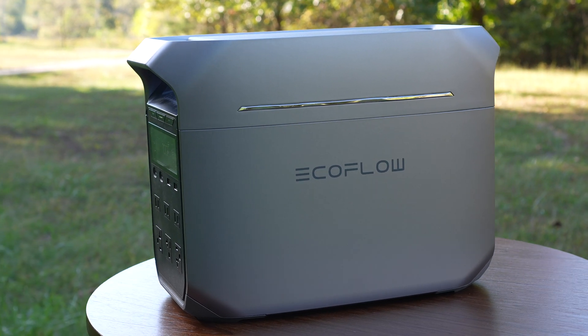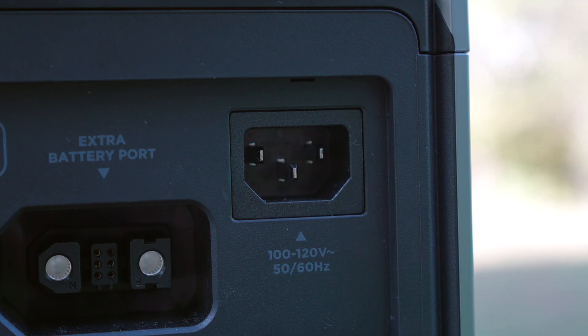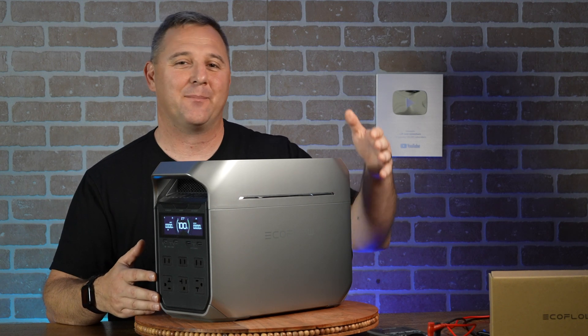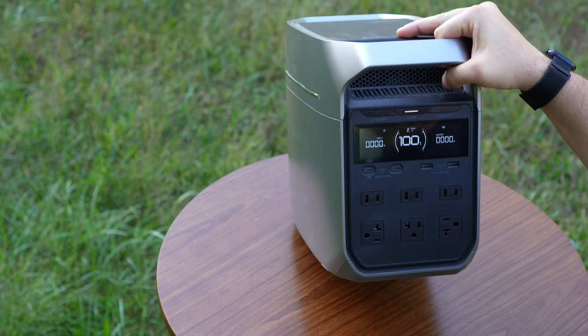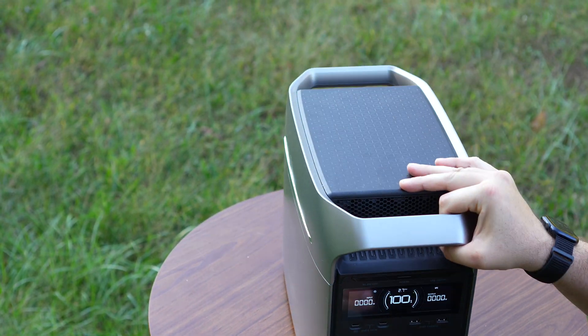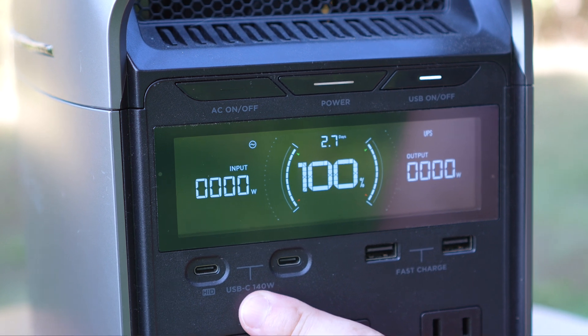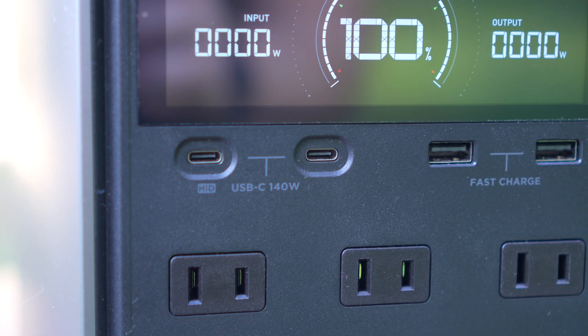Another benefit of its increased charging capability means that I don't need to invest in larger batteries if I don't need as much capacity. The 1,024 watt hour capacity of the D3P is just right for my needs, and I'm confident that it will fuel all of my camping adventures. Another standout feature of the Delta 3 Plus is its dual 140 watt USB-C ports — powerful and future proof, designed to handle the charging needs of the latest and most power-hungry devices.